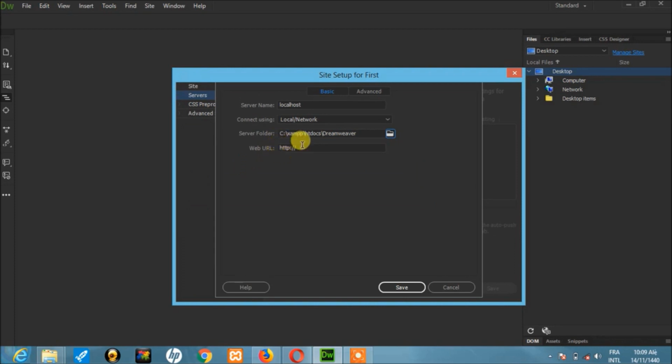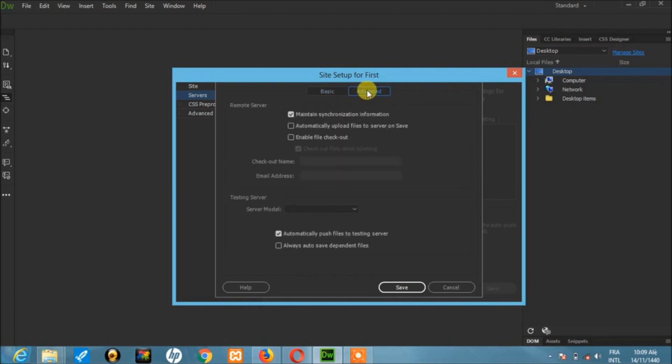Now for the web URL, this is how you fill the web URL. Localhost/Dreamweaver. Okay, yes, that's what you put there. Then you go to the advanced tab.